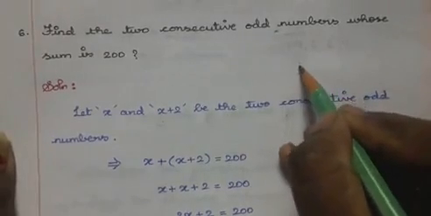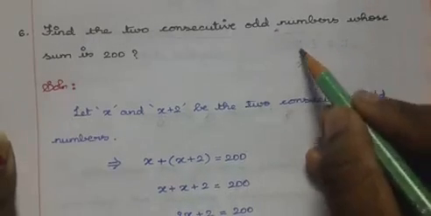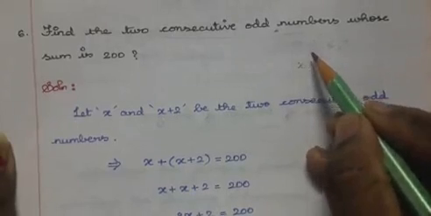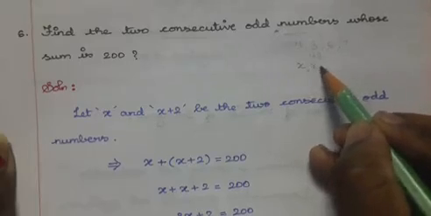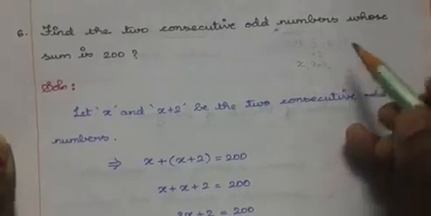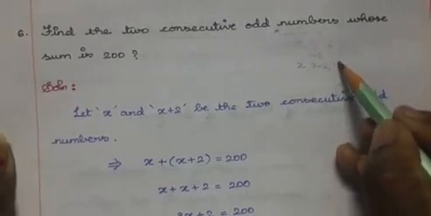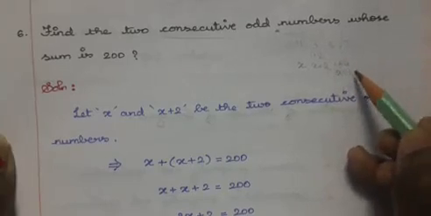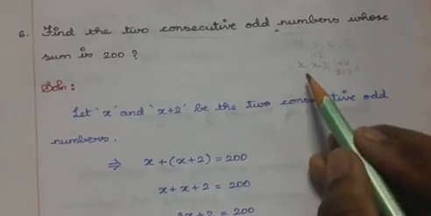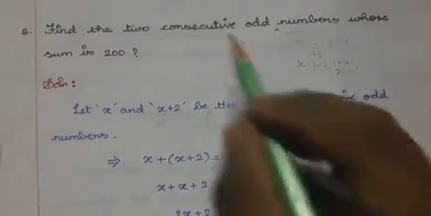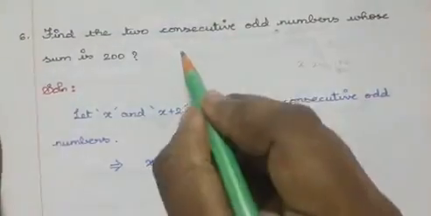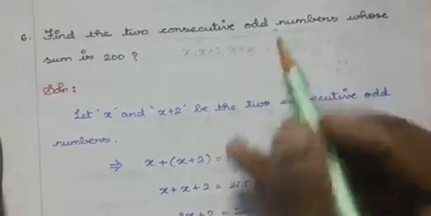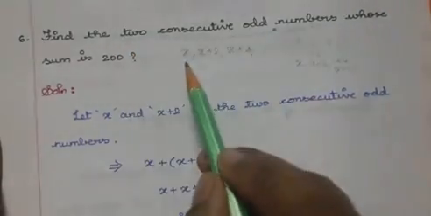So let me take this 1 as x. So with this 1, what do you have to add? 2. So this 1 is nothing but x. So the next number in general you can write as x plus 2. Same 1 plus what gives you 5? 4. So you can write x plus 4. Okay, x plus 4 will be. So in general, in mathematical form, we call these consecutive odd numbers as x comma x plus 2 comma x plus 4. But here they talk about two consecutive odd numbers.